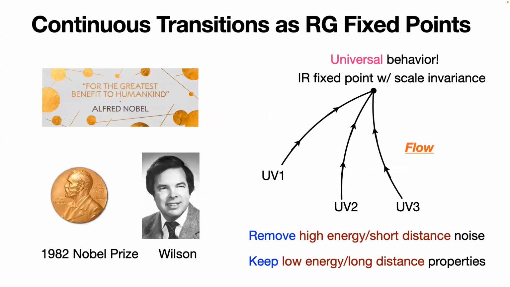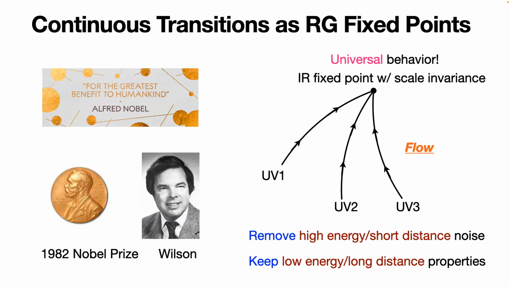Difference. So renormalization group is a very powerful framework to study the continuous phase transition and to extract the scaling behaviors. So it implements the coarse graining again and again on the system to remove the high energy or short distance noise. So say we start with some Hamiltonian, microscopic Hamiltonian, and the renormalization group method helps us to remove those short range noise, but to keep the long range properties in the effective theory.